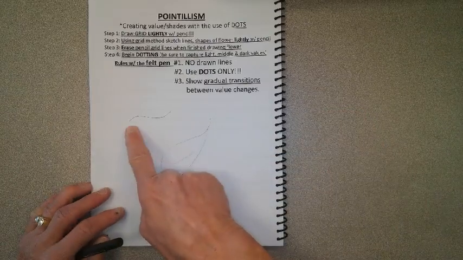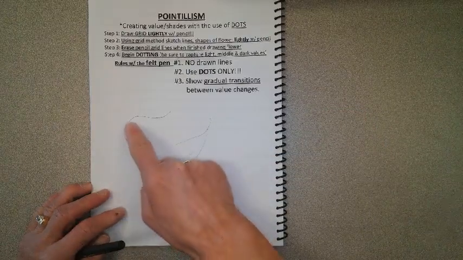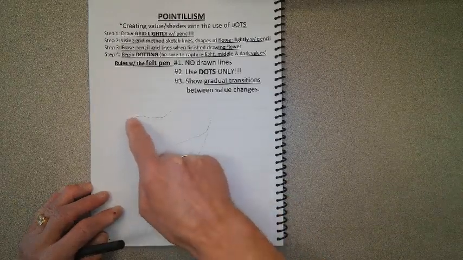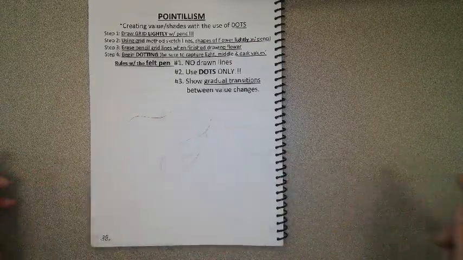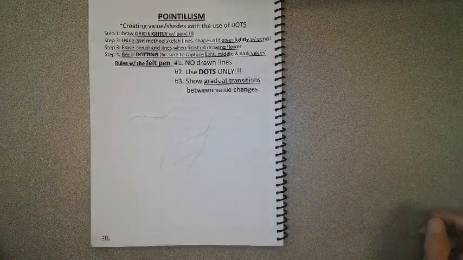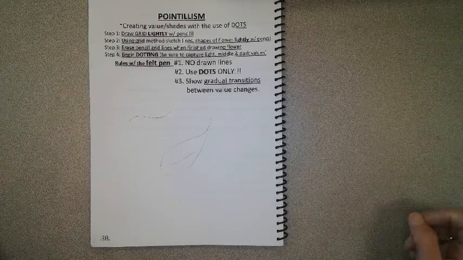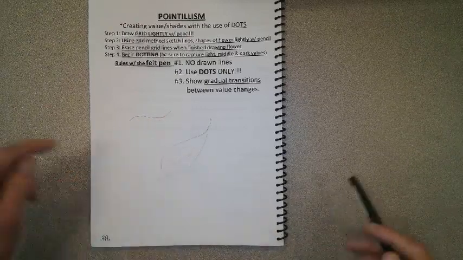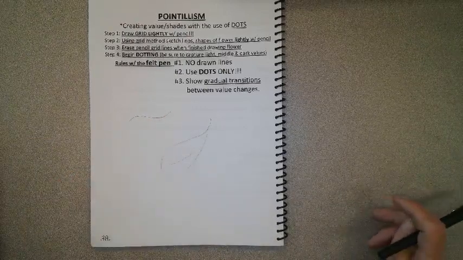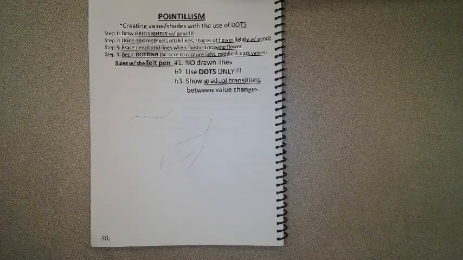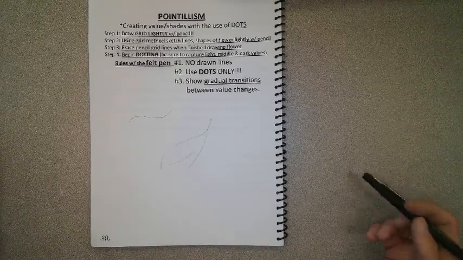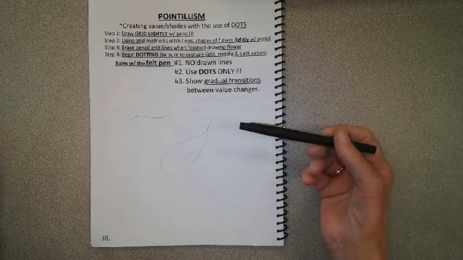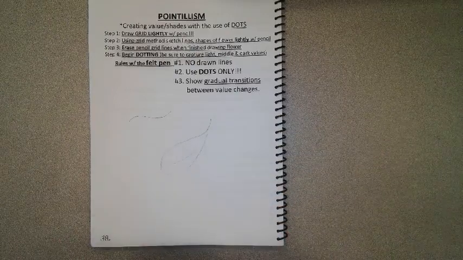I am using a fine tip felt pen. And you will notice here, and in your sketchbook, I have drawn some very faint lines, one indicating a leaf, one indicating a line. What I want to do is show you actually how to do pointillism. Lightly with pencil, you will be sketching, and I will explain the assignment and show you lots of examples of the assignment in a bit. But right now, we're just going to simply practice doing dots with the fine tip felt pen.